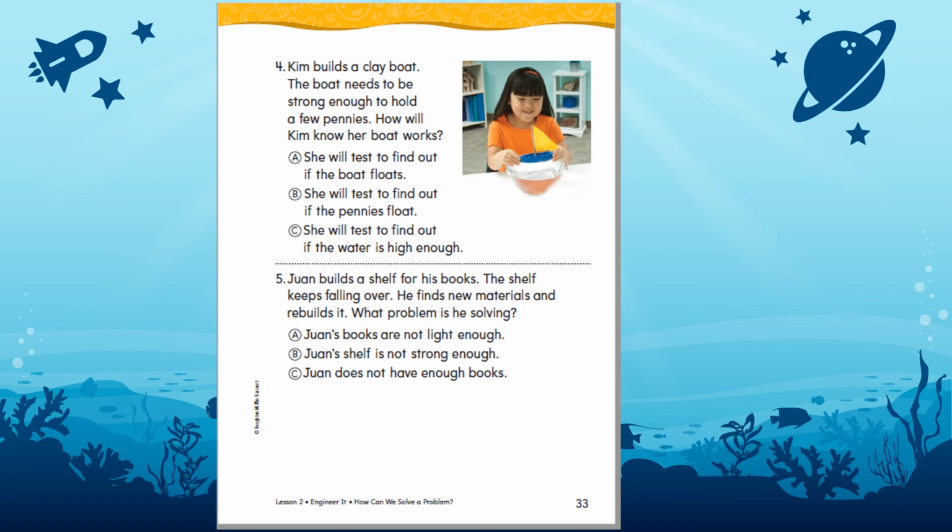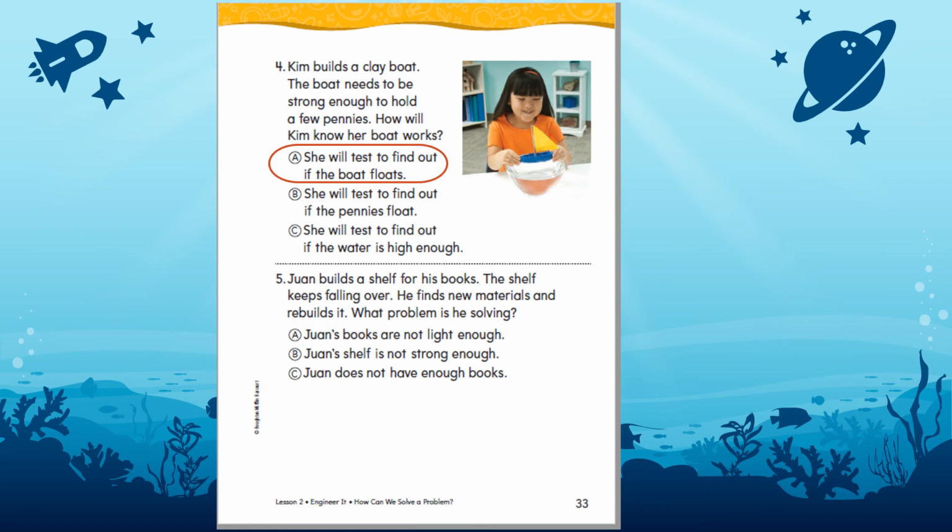Let's look at the options first. Is it A? She will test to find out if the boat floats. B. She will test to find out if the pennies float. Or C. She will test to find out if the water is high enough. She made a clay boat, so the first thing she has to do is to make sure if her solution actually works or not. So let's see the answer now. It's A. She will test to find out if the boat floats.